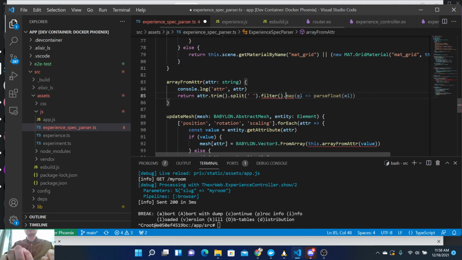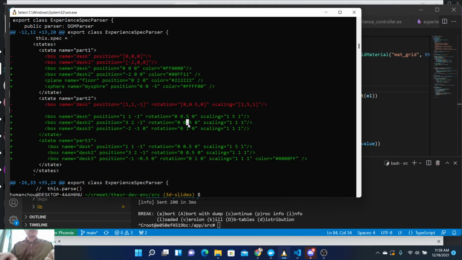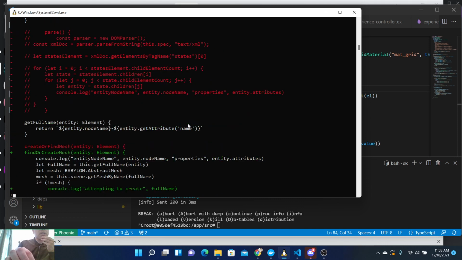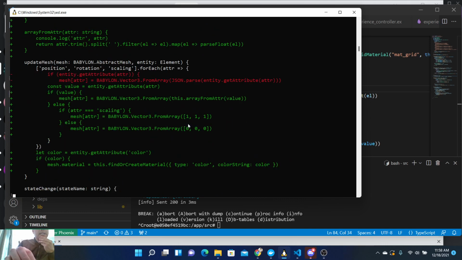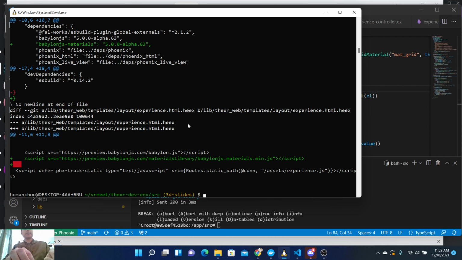Filter element, and it must be truthy. Okay, looking. Okay, I think this is good.